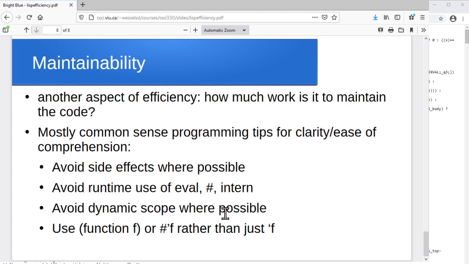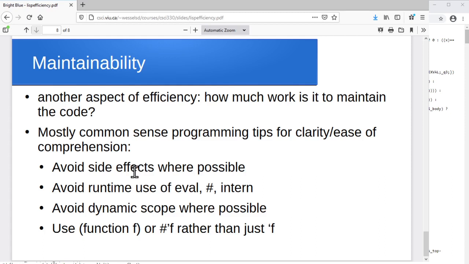All right, just in terms of other considerations when we're playing with our Lisp code, obviously we're trying to be efficient, but efficiency is both the runtime and development time. So how much work is it going to be to maintain your code? How often is your code going to have to change, and how difficult is it going to be? And what's the trade-off between the right level of intricacy to get ideal efficiency versus maintainability? Right, so the usual common sense programming tips.